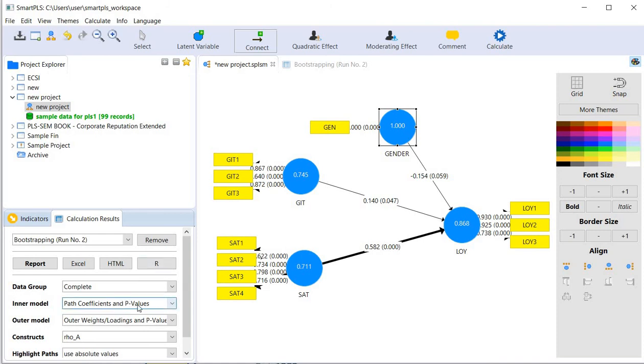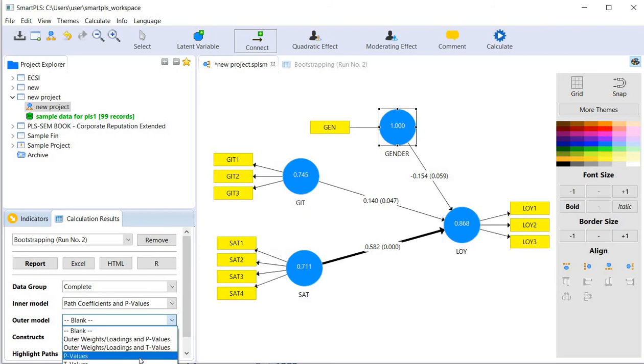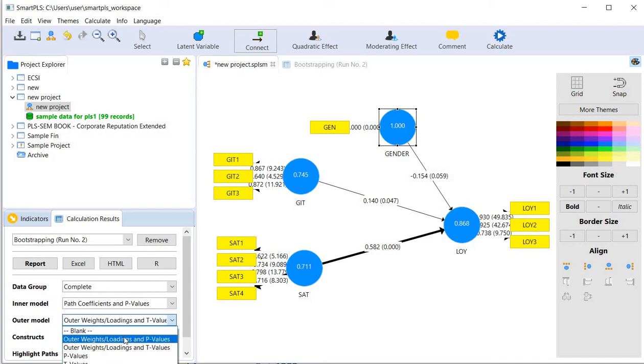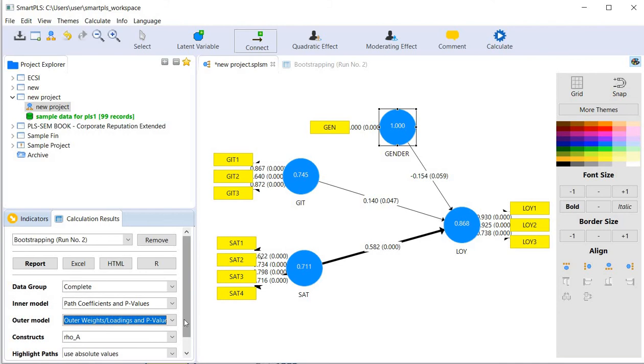Path coefficients and p-values. If you make it blank, then all will be gone. We will use outer weights. Okay, now we will not concentrate on this.